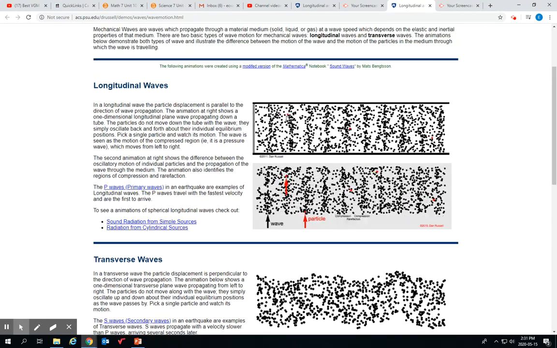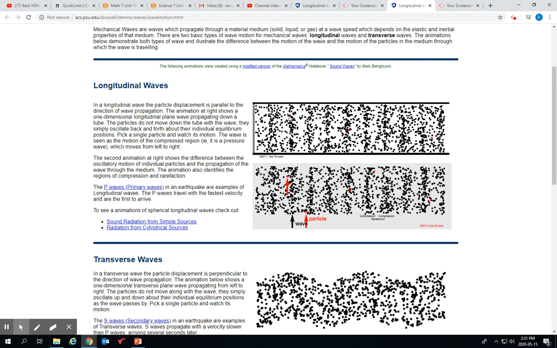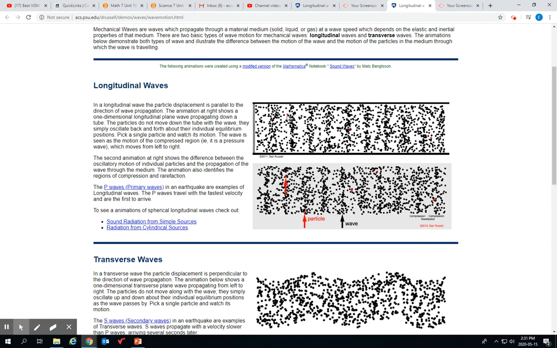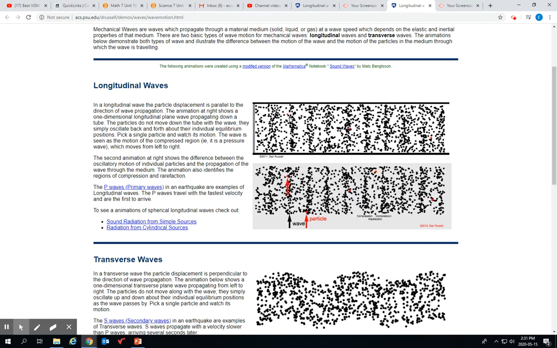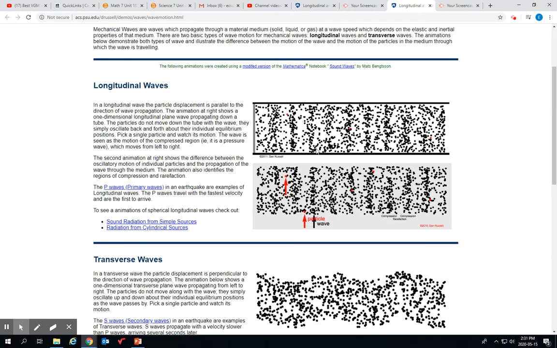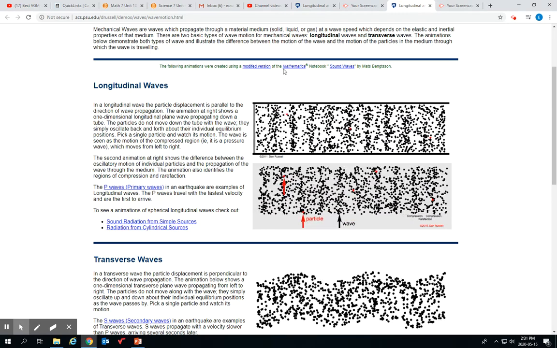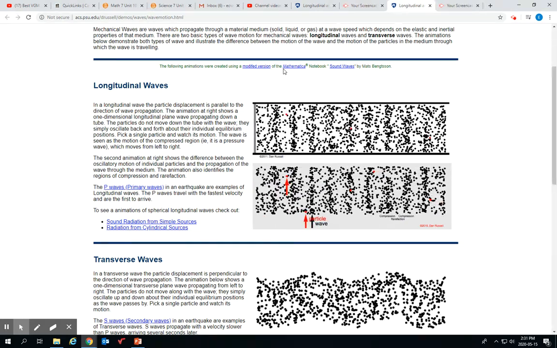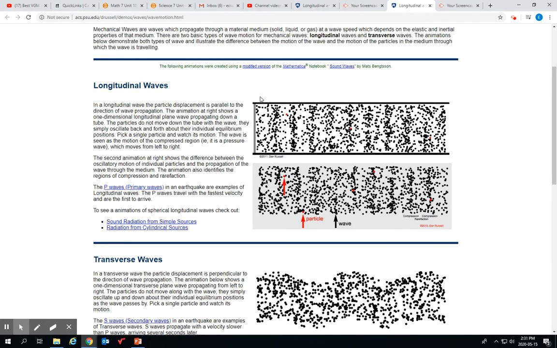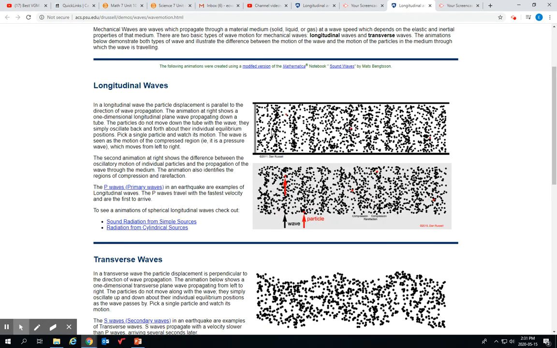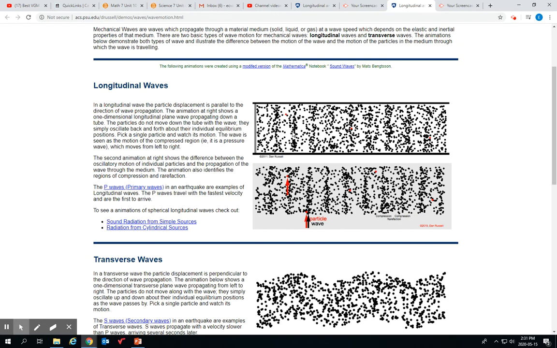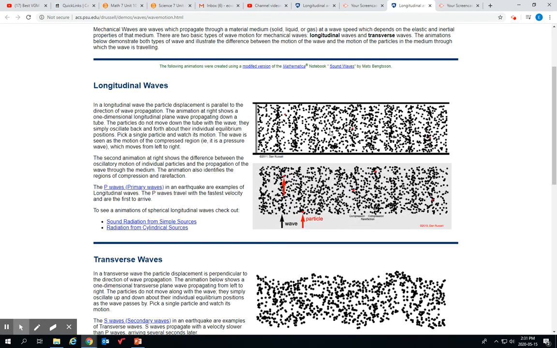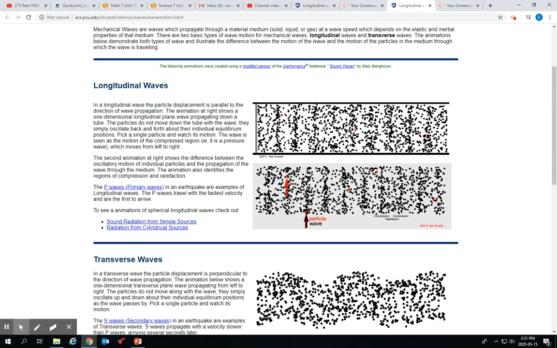Now, once again, if you just trace what one particle is doing, I think it might be easiest to look at the red particles. Each particle is simply going left, right, left, right, left, right. But if you look at the direction the wave energy is transferring, so this could be a top view of a water tank, if you put an object on top of it, it almost seems like it's being carried along towards the right. I don't know if you can see the mouse cursor. I'm assuming you can, but it does seem like the energy is going towards the right.